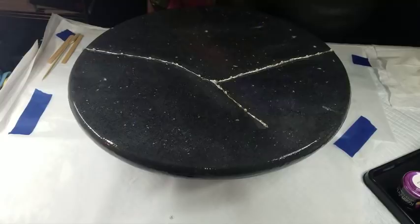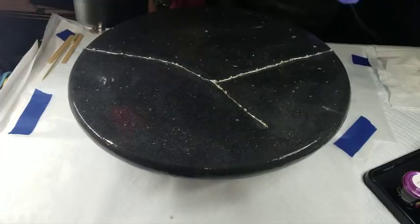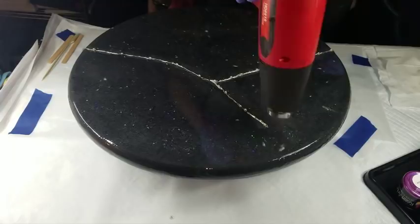All right, so I'm gonna use my heat gun, so plug your ears, it might be a little loud. This is going to warm up the resin so that it'll move a little bit easier. Also popping any bubbles. Don't want air bubbles in your resin piece.